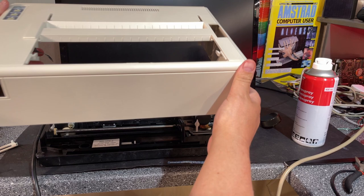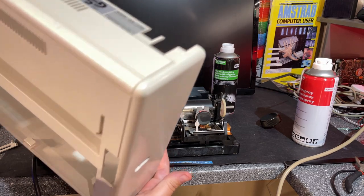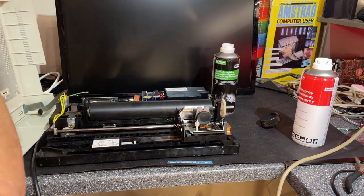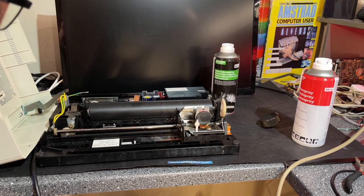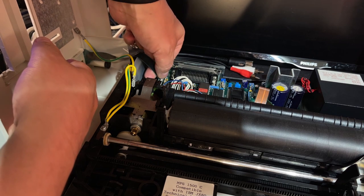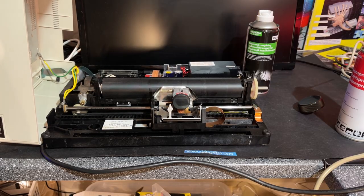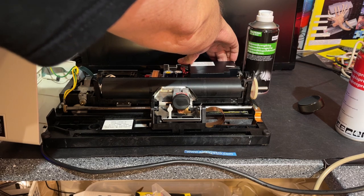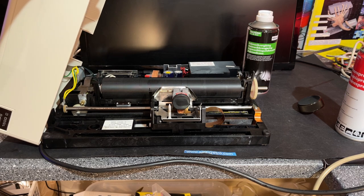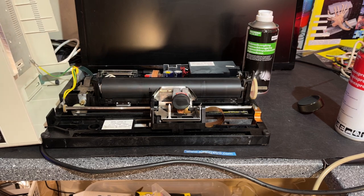The case came out really nice after cleaning. I removed all of the black marks. So I'm just gonna see if I can assemble this, if it's as easy as taking it apart. Before I put the case back into its place, I'm just gonna do a little functional test, see if this fires up. Yeah, it does, and the LEDs are lit. Buttons work. Yes. Okay, then I'm happy.